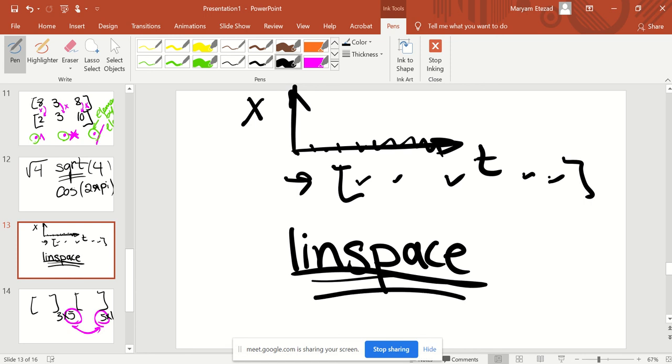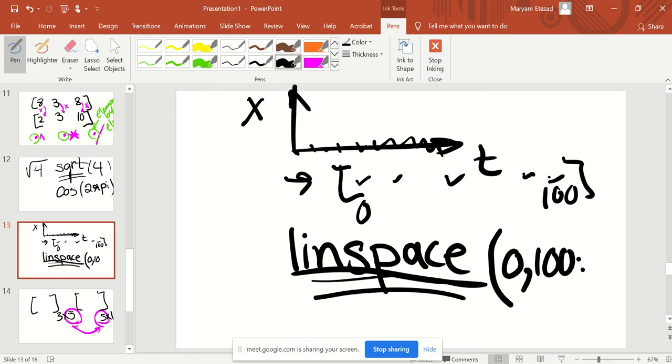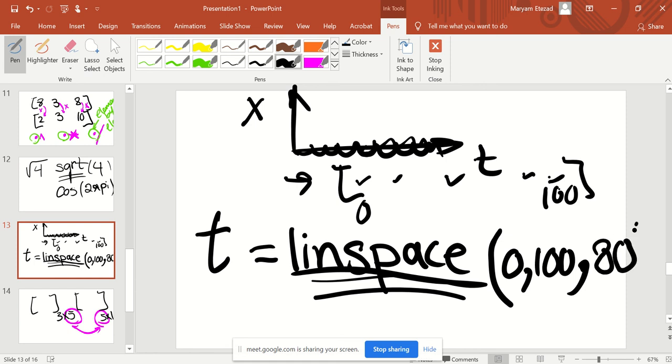How would you use it? You put the first number and your last. Let's say I want to go from 0 to 100 seconds. So you type t is equal to linspace 0 to 100, and then you want to divide them equally into, I don't know, like 80 numbers. You want to have 80 numbers divided equally for time. You put 80 here.